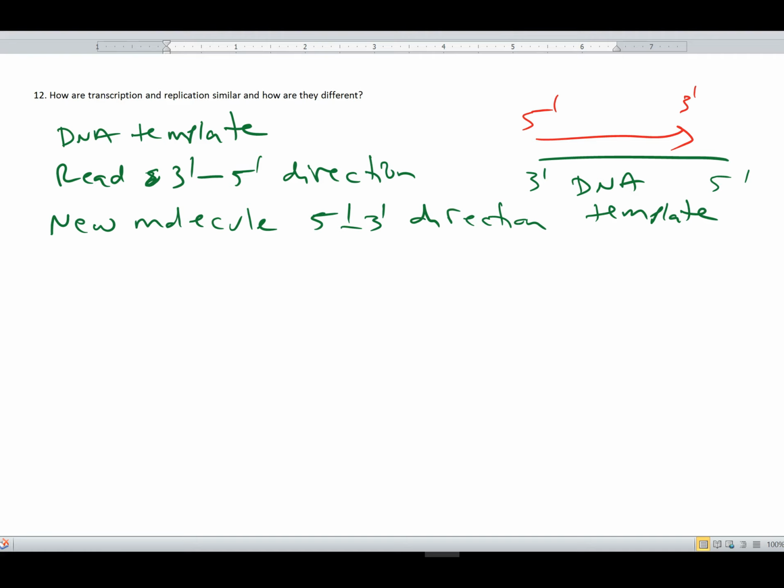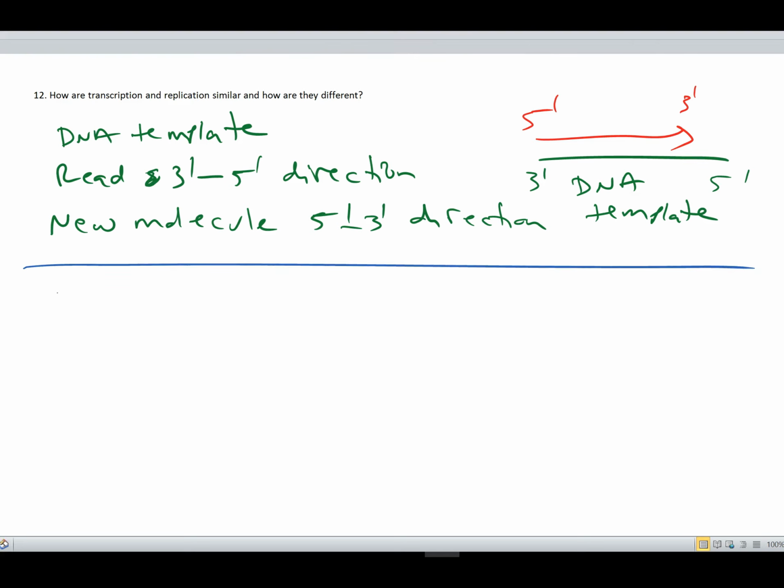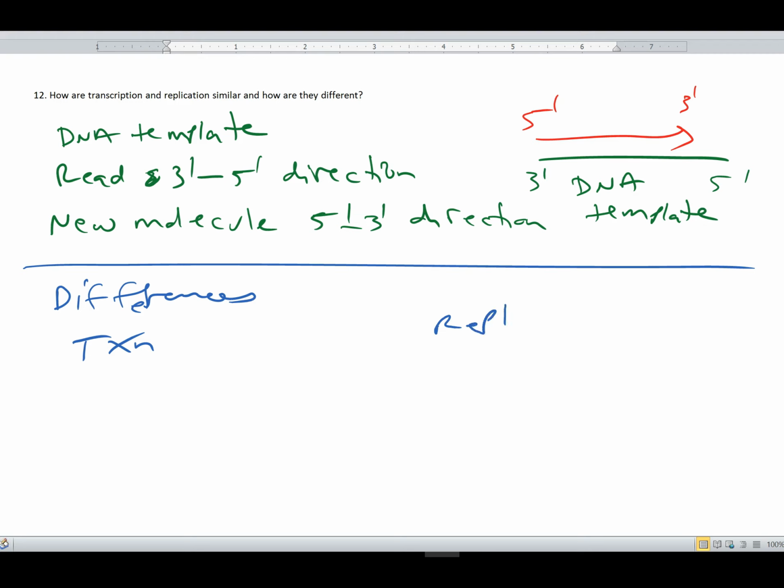and so some differences are, so we're going to have transcription and replication. So replication involves DNA polymerase.